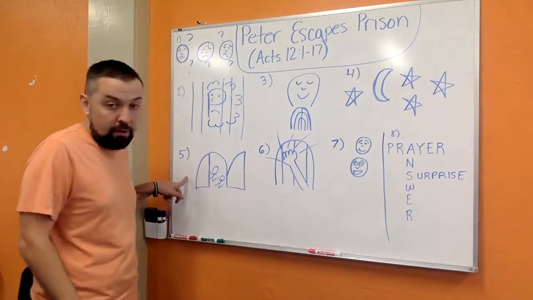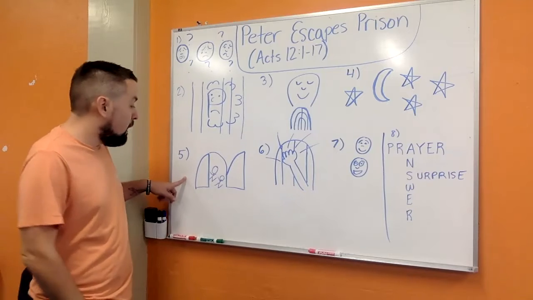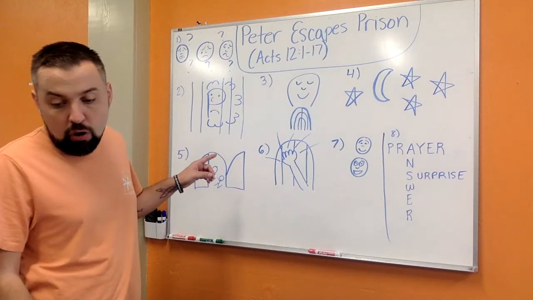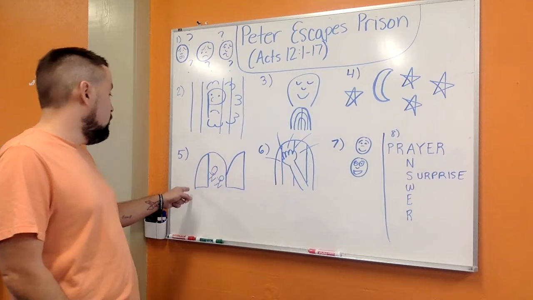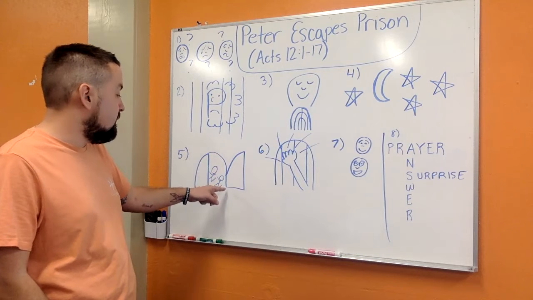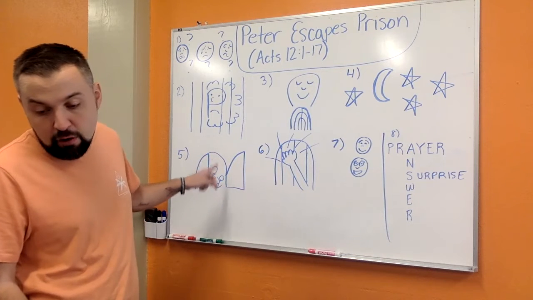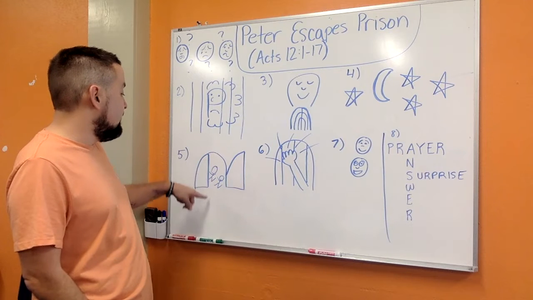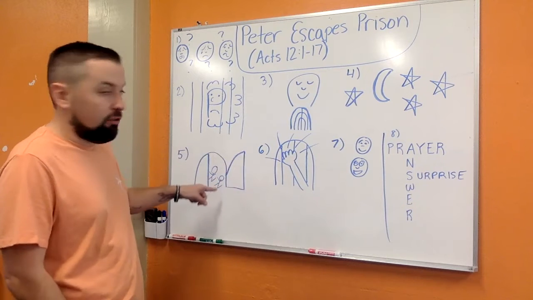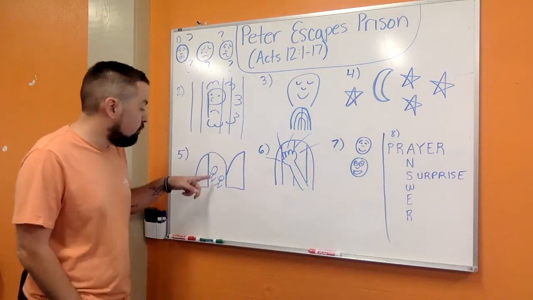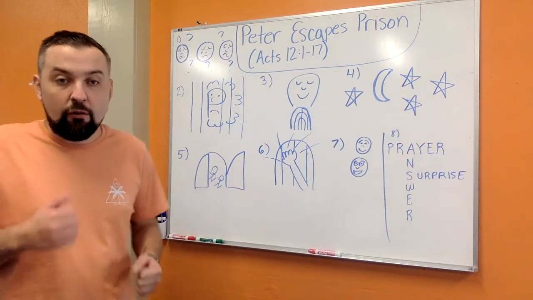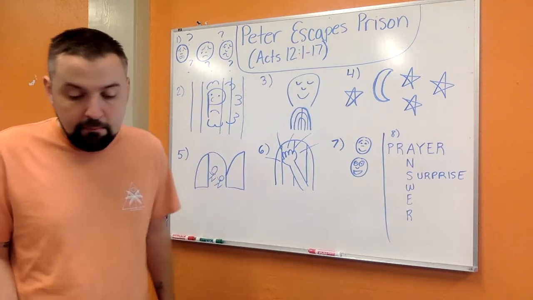So here's the next picture. What you're going to do here is draw a gate from the letter U. So you do a big U like this, and then you add the other details around. You draw the letter U, and then you draw a line down the middle, and then you draw what looks like a shark fin, right? And then you're going to draw stick figures, and you're going to use the letter Z for their legs because it looks like they're running out. They're getting out of there, okay?